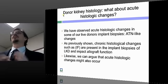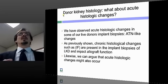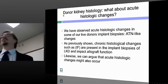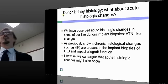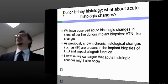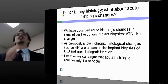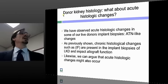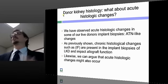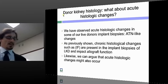In fact, if you think about delayed graft function in the center of living donation, about 5% of the recipients will have delayed graft function. If you look at SRTR data, at the clinical it's 4.9%, which is very similar to what is shown across the nation. So we said, well, why don't we go ahead and look at our donors to see how many had ATN at the time of the implant biopsy. And let's see how many of them had chronic changes, and let's see if those who have chronic changes are more prone to having ATN or vice versa. And how can ATN affect graft outcome? Maybe it doesn't have much impact.